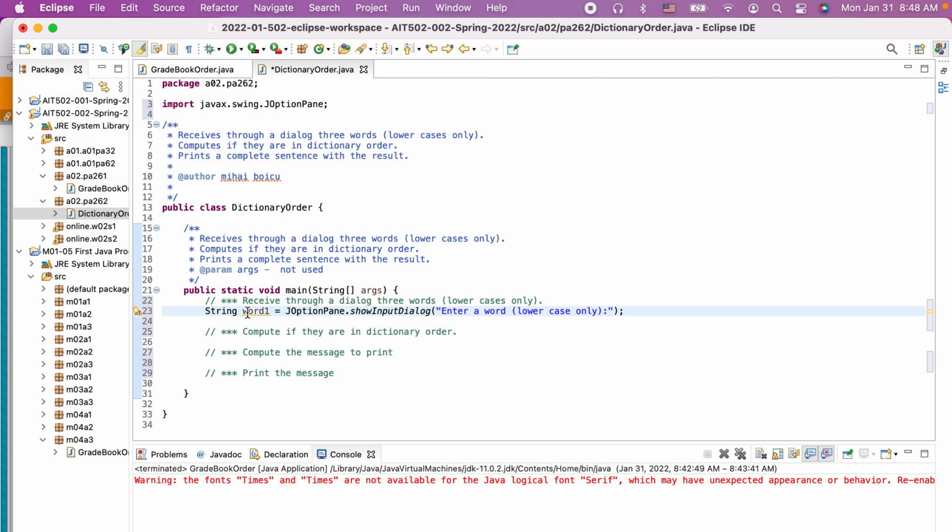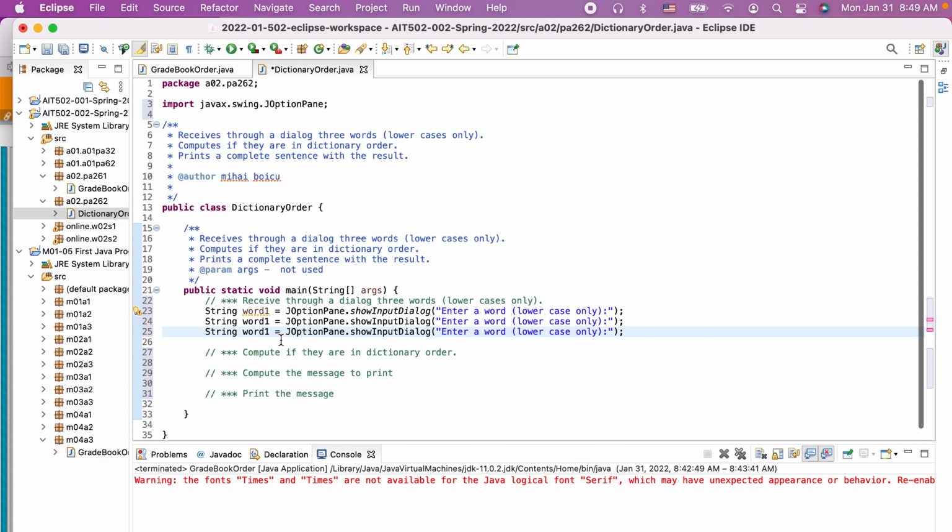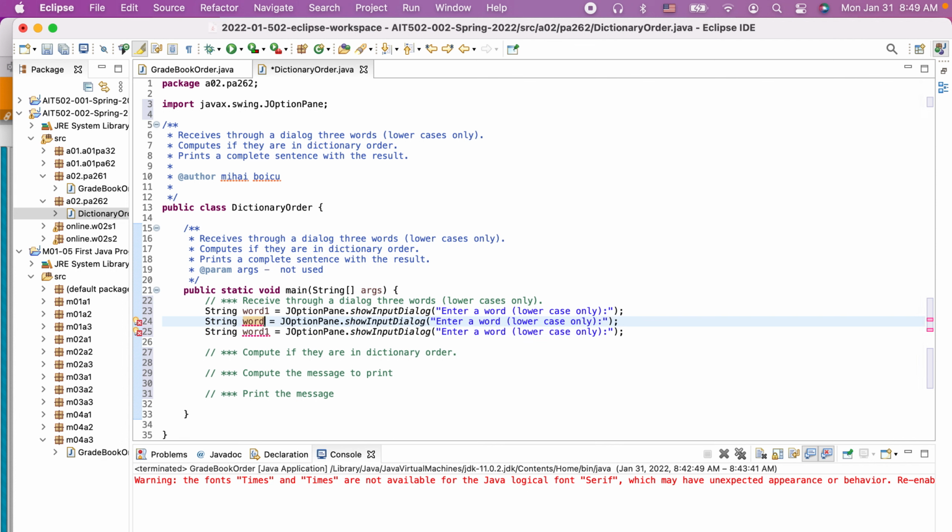And we want to read three words, so we need to do again and again for second and third words. So basically we'll have word 1, word 2, and word 3. And then we can customize here, enter the first word, enter the second word, if we want to make it much more clear, and the third word. So that's all that we have in this part of the program.